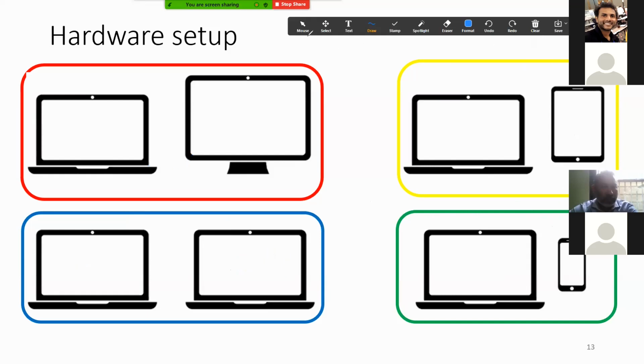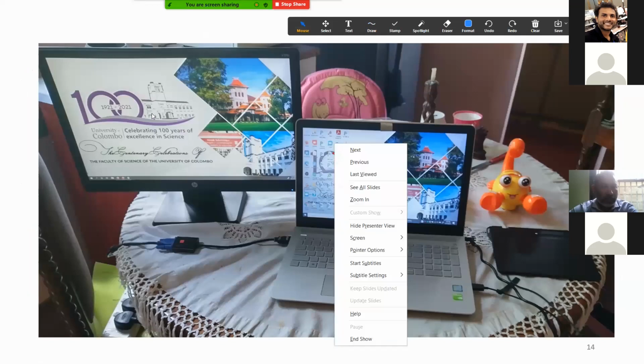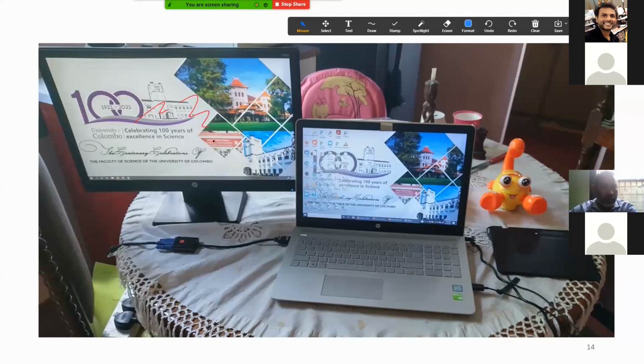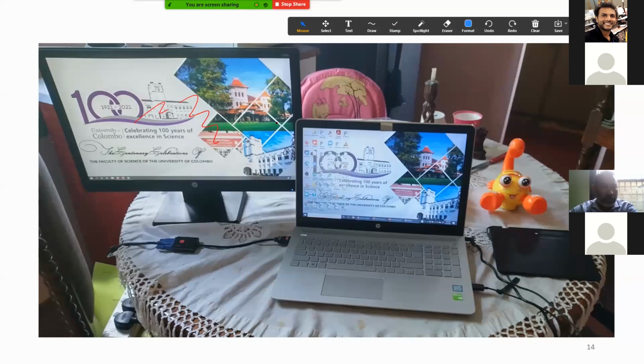But now I will show you my exact setup that I am using at home. This is what you see. This is my laptop, and this is my secondary monitor. You can see here my laptop output is not really compatible with the monitor. That is one thing that you might also experience.